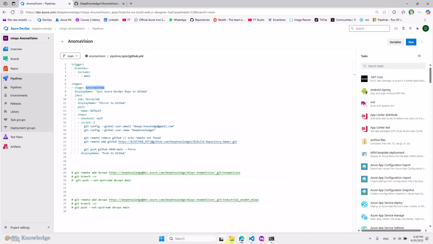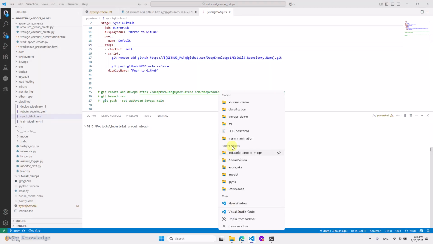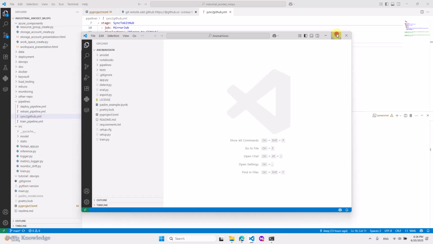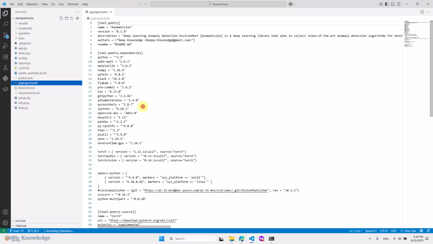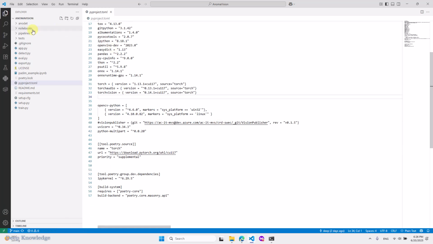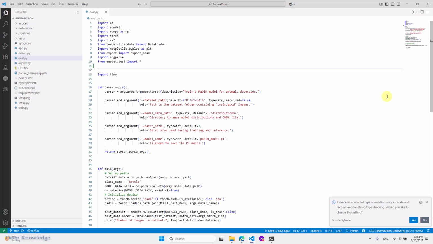So if I go to Anoma Vision, let me open this, and let me remove something, maybe the eval. This is just to show you what I mean by running automatically.